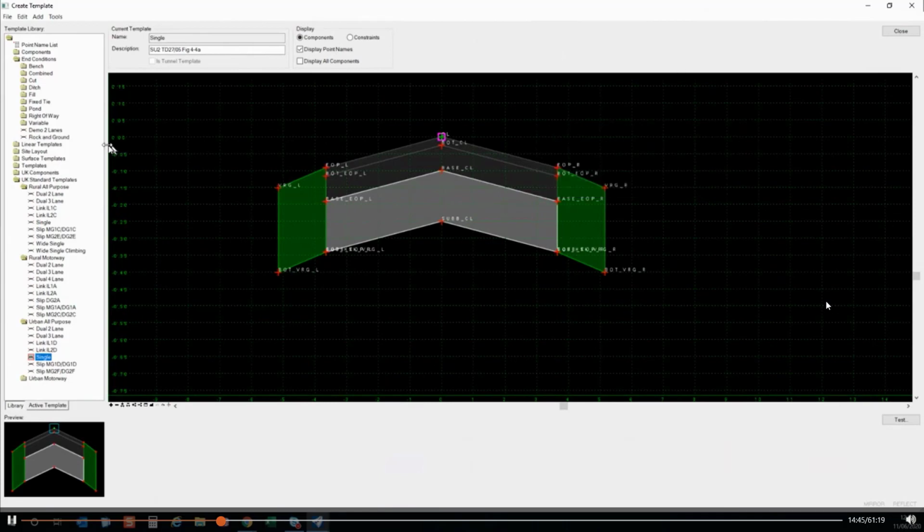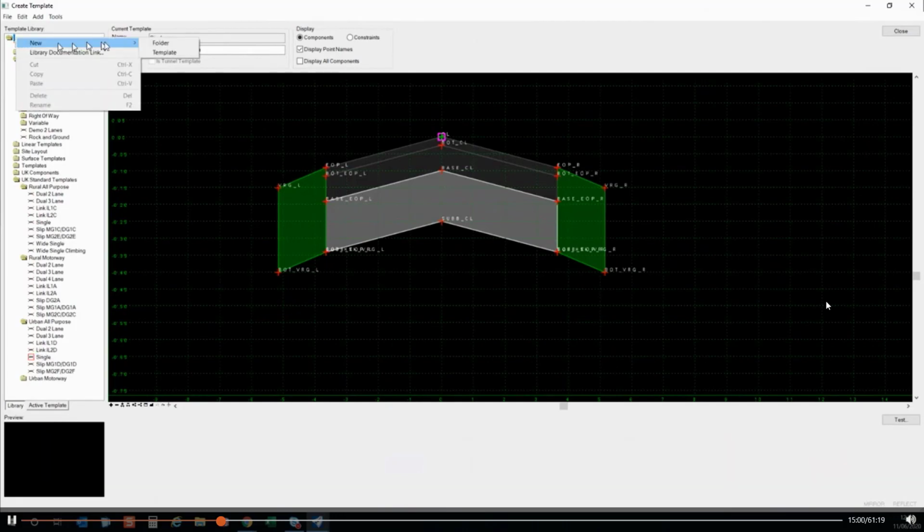So how does it work if you want to create your template? You go and you will end up with this template library explorer here. So you can see what is inside your library. And you will have the possibility to create, if you right click in it, a new folder and a new template. Let's say we want to create a new folder for this webinar. So let's call it a webinar. And in it, we're going to store all the different elements we want for our template.